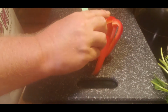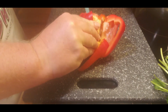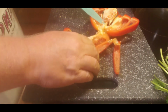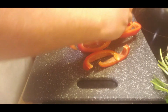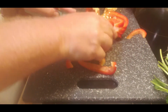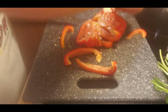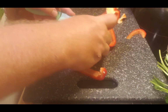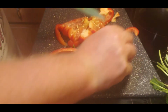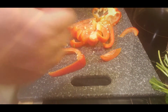Okay. I'm going to go ahead and cut around, and I'm going to get those seeds out. Okay, we open it up. Take the seed ball out. I'm going to take the rest of these seeds out, cutting out the white part, because I don't like any of that. Go ahead, we can slice that right out of there. Then I'll bring it back for the next part.